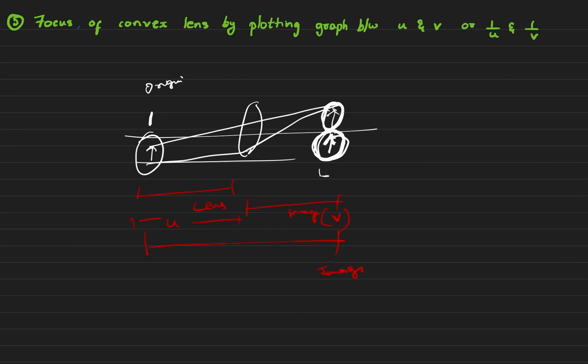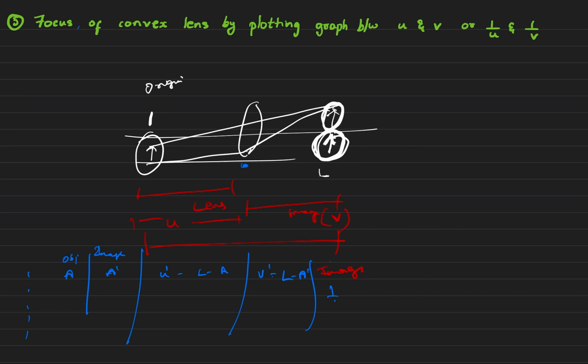It's a very simple experiment. Again, you are going to take multiple readings, say 4 readings. You are going to find where our object needle is, and where our image needle is. Then the object distance will be nothing but lens minus object. Since my object is at 0, wherever your lens is placed, that only will be your object distance. Similarly, you are going to find image distance. Image distance will be image minus lens.